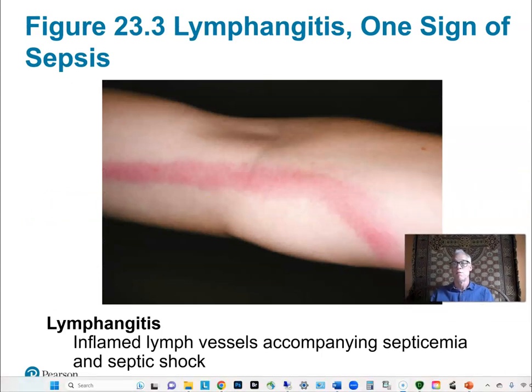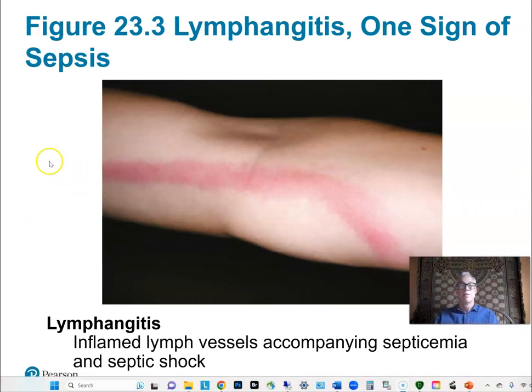There's a little picture of lymphangitis. There's an inflammation that's progressing along this lymph vessel. You wouldn't normally know there's a lymph vessel there, but there's some infection that's advancing its way along, and as it does so, it kicks up inflammation, and it's advancing towards the ducts that carry the lymph fluid back to the blood. So it's going towards the chest, closer to the heart. Not so great.